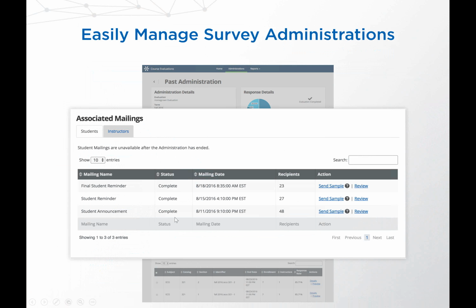And then you're also able to see course sections. So for a system administrator, and again, this is only a system administrator, they can see course sections, how many students are enrolled, what's the response rate, and if they click on details, they will see a list of the students, and it will put a check mark next to students that have completed the evaluation. So they can't see those students' results, they can't match the results to a student, but they can at least see which students have and haven't completed.